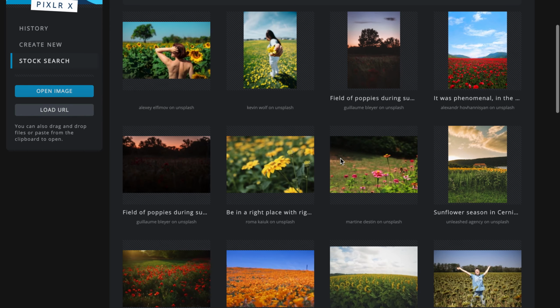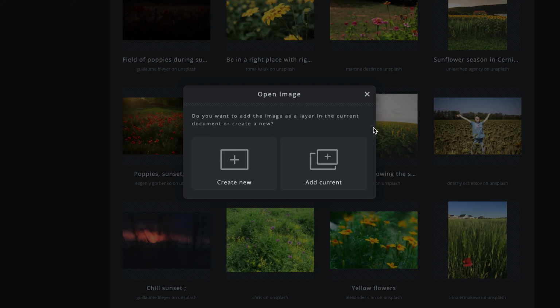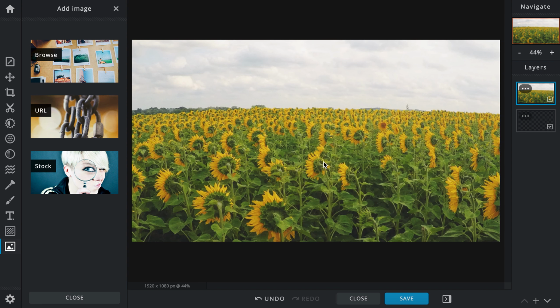For the sake of this assignment, you do not necessarily need to have a photo that is your own. You can use a stock photo. So I'm going to add this to current. I chose that photo because it seems pretty symmetrical and it's definitely something that I can use. You'll notice here that you have the photo which is functioning as the background, the original transparent layer, and every time we add a photo, a new layer will be created.